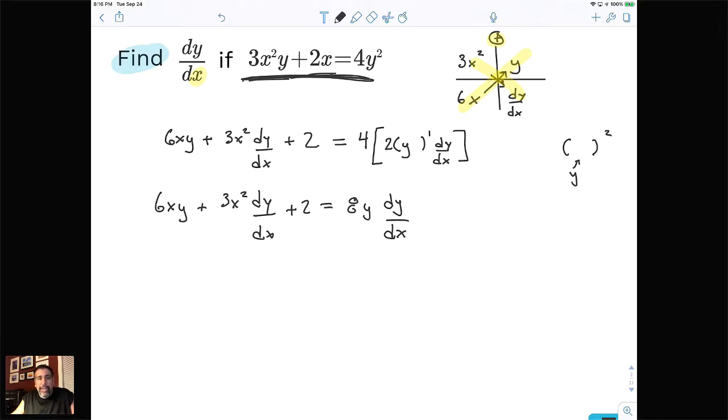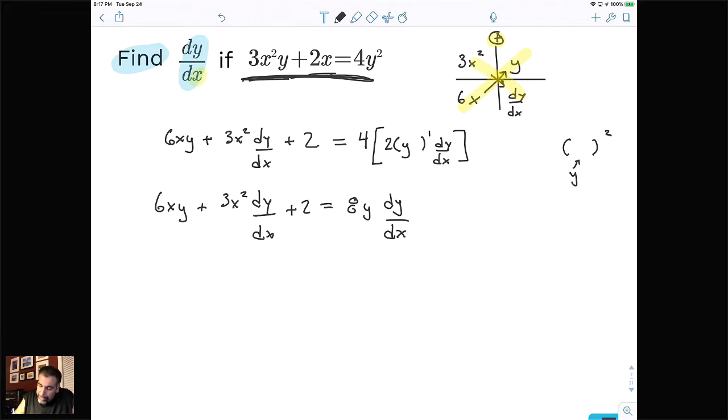And now this leads to us asking some questions like, what are the general rules to solving equations? And my students will tell me, well, you've got to do the same thing to both sides, which is great. But then the other thing you have to remember, going back to their early math careers, is if you're solving for a variable, you want to get all those variables on the same side. Well, we're solving for dy over dx in this problem. So we've got to get all the dy over dx's on the same side.